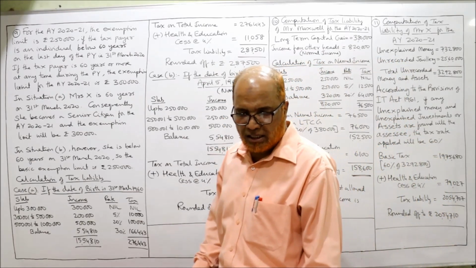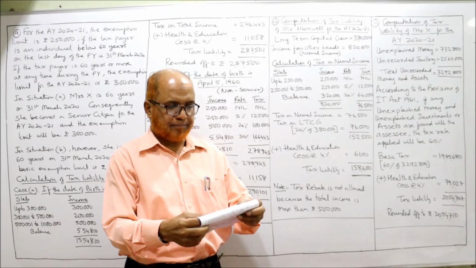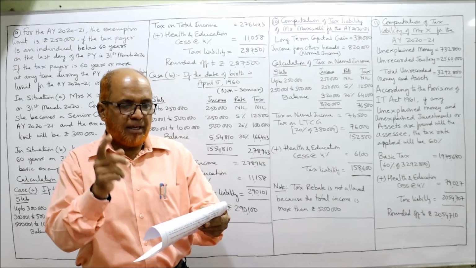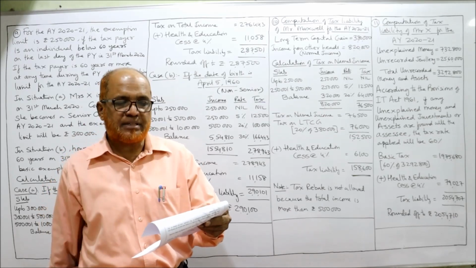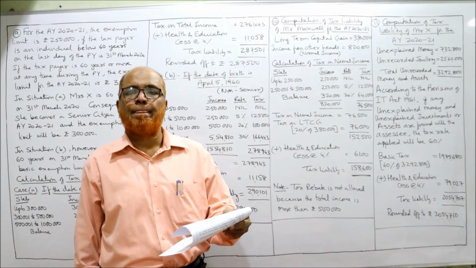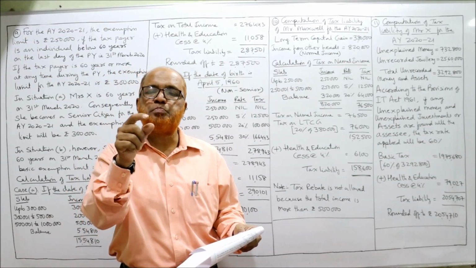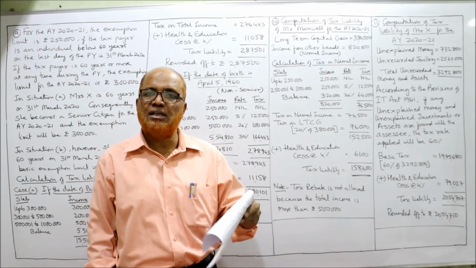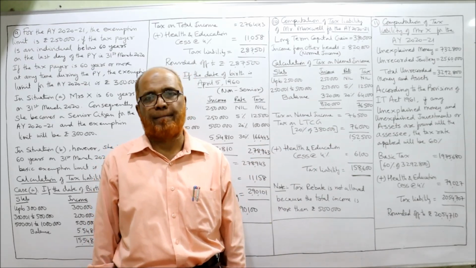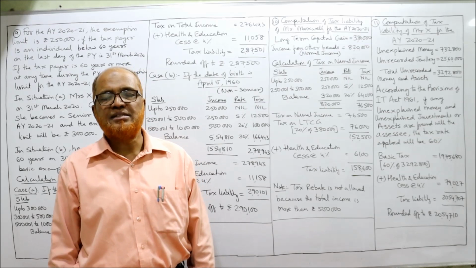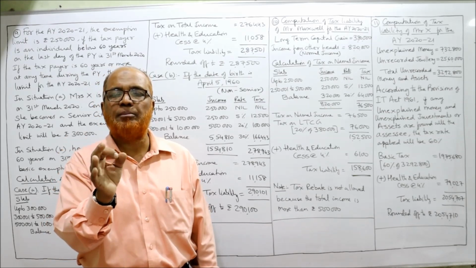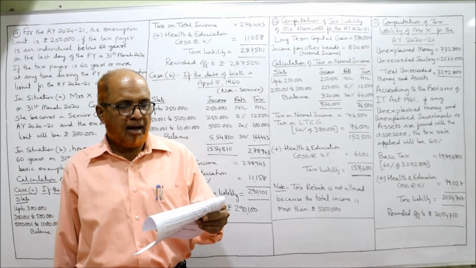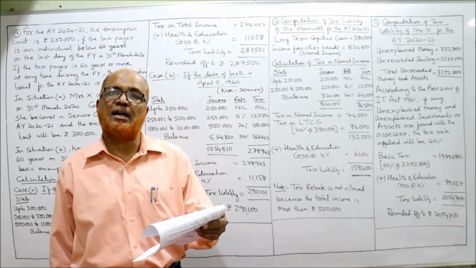This is problem number 9. Now I am reading out problem number 10. See, every problem will be different from now onwards. Mr. Maxwell is having an income from long-term capital gain of rupees 3,80,000. Long-term capital gain is a special income on which there is a flat rate of tax of 20%. This I have explained in the theory video beginning. Special incomes. Best example of special income is LTCG, long-term capital gain, will be taxed at a flat rate of 20% separately. And rupees 8,20,000 income from other heads.